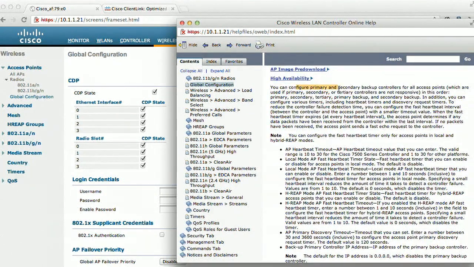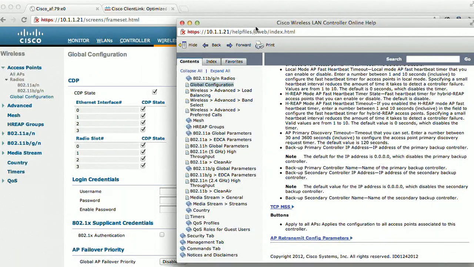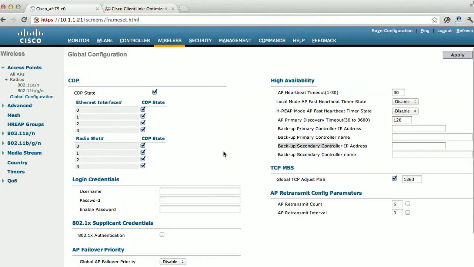It says I can configure primary, secondary, backup, which are used if the primary, secondary, tertiary controllers are not responsive. So it goes in this order: primary, secondary, tertiary, then primary backup, then secondary backup. I still want to configure my primary, secondary, and tertiary on each of my APs. You only have to set them up once. And it gives you all sorts of other information. It's really useful to help.